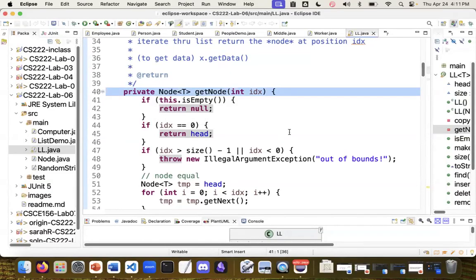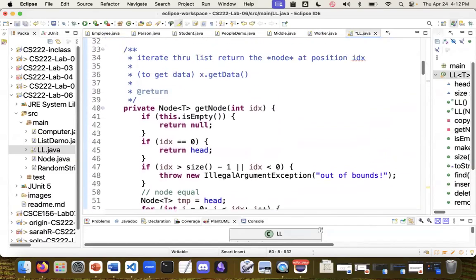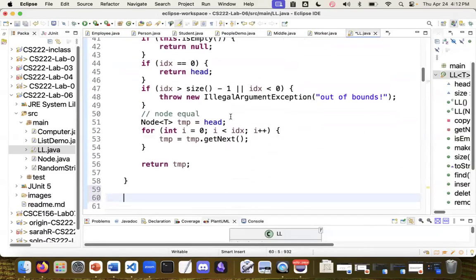So if we want to get the data there, then it's simply a wrapper method. The work is already done in get node for us. We just need to call that and then return the actual data. So let me implement this right below get node.